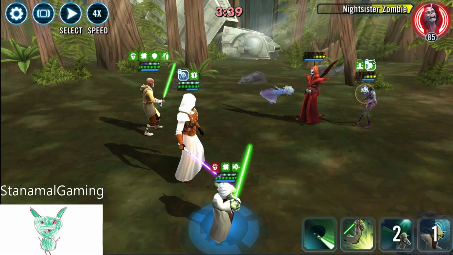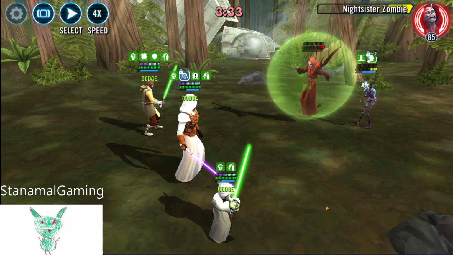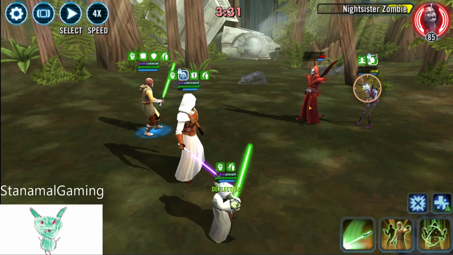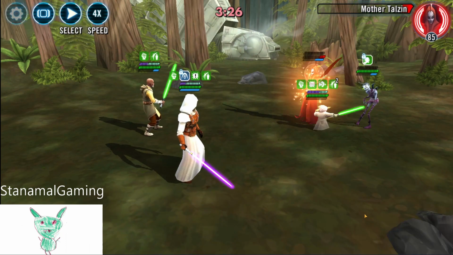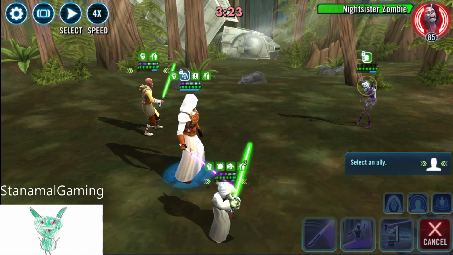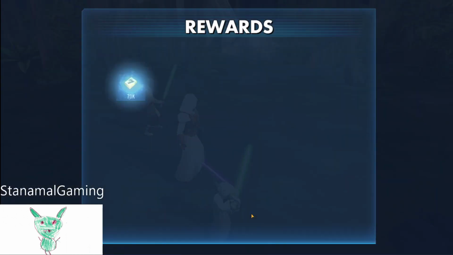You want to make sure whenever his buffs come up, to get it up there, because here it comes. It won't land if he's got the buffs up, so you get it up. There you go.